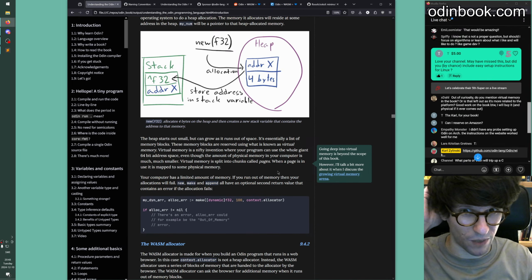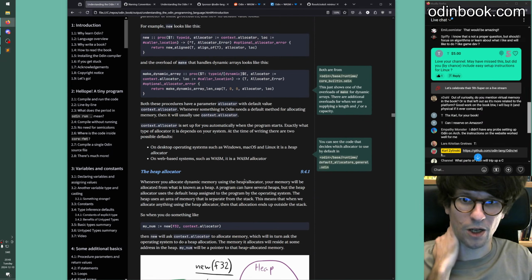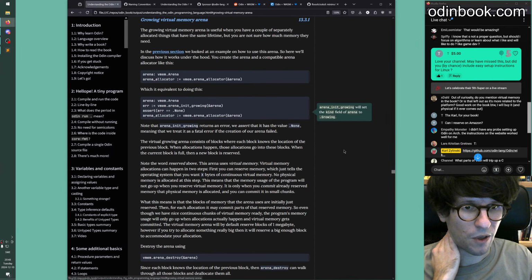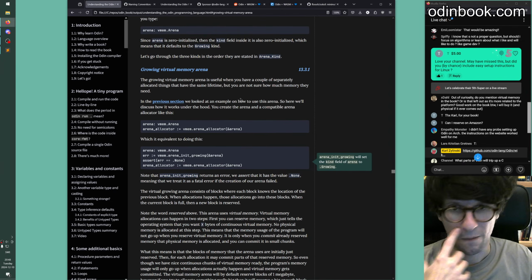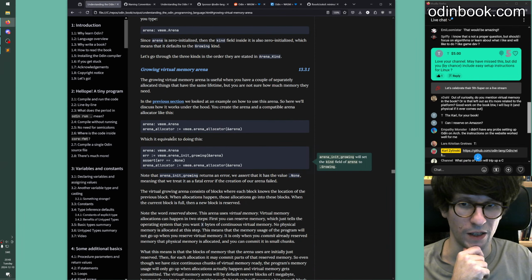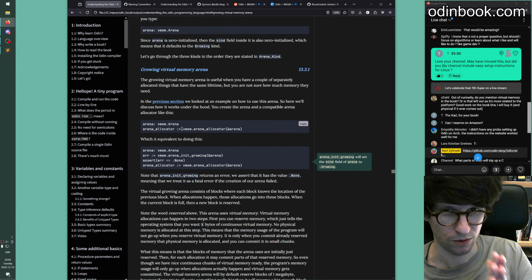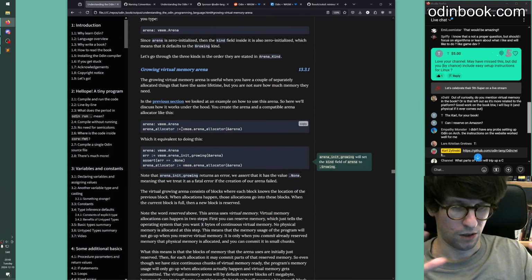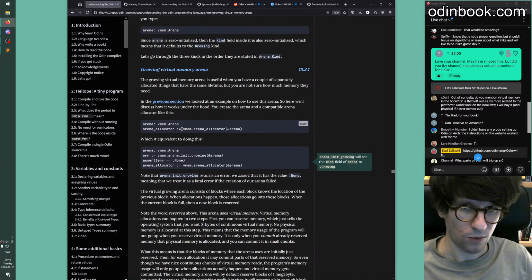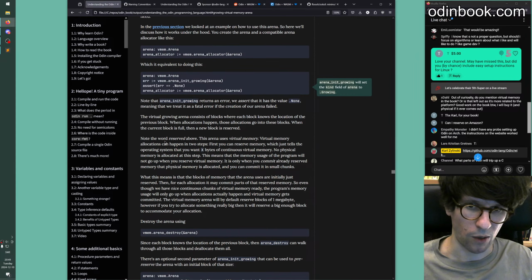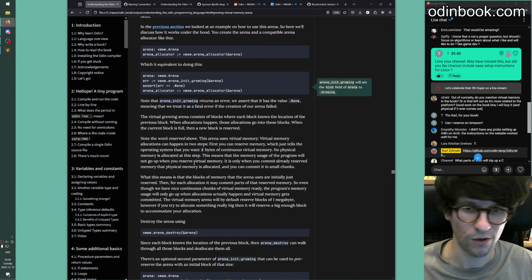So I first mention it a bit when I talk about the heap allocator and stuff, but then I also talk about the growing virtual memory arena, which is an arena that you can use with an arena allocator to get a growing arena to allocate into, and that one uses virtual memory. And I explain what reserved is and how things are committed, first reserved and then later committed.